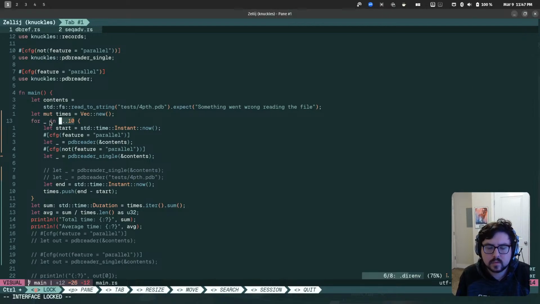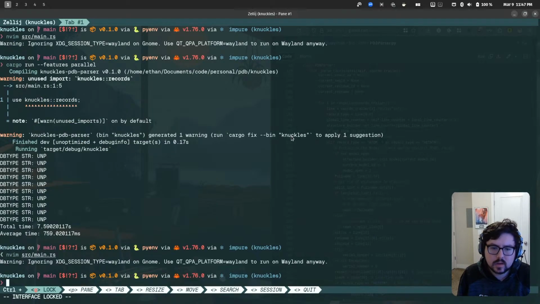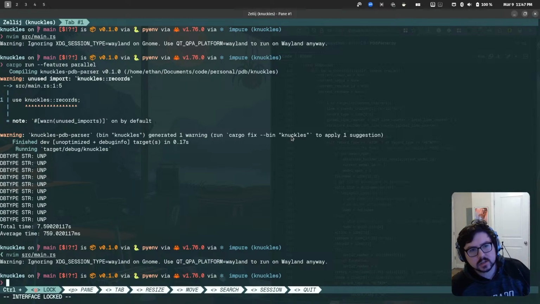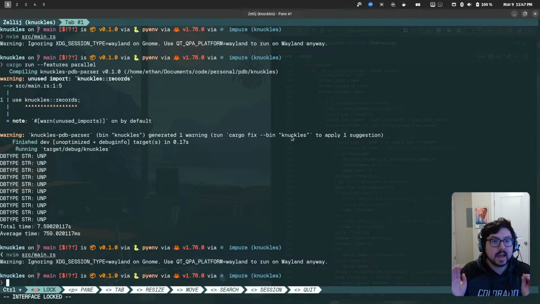Yep, 10 times. And you get under a second for each parse, and that's using Rayon. It scales across threads too. Even the single threaded is quite fast, but multi-threaded is where this comes into play. So we could parse the whole file and do whatever we need. You just get it all in memory, and then you're done. You get it all in structs, and you'll get Python bindings as well. So this is not using CUDA. Let's be very clear. This is all CPU compute. And actually, CUDA with Rust can get a little out of hand, from my understanding.